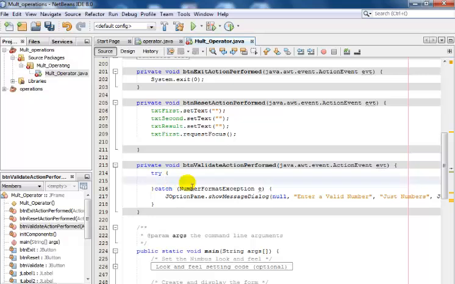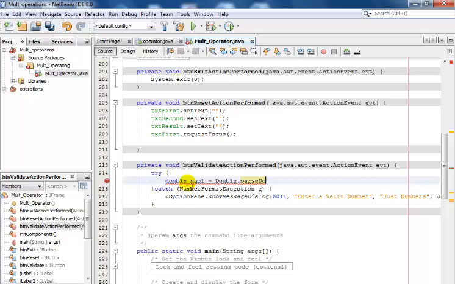So let me use double in this case. Double num1 equals Double dot paste. So that's first number dot get.